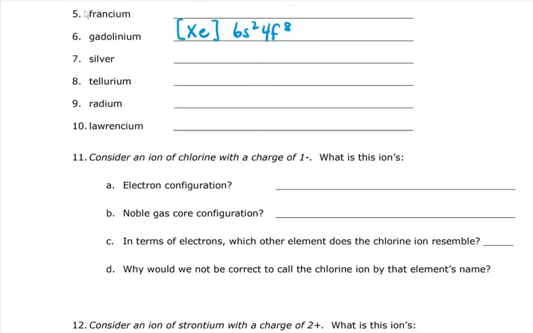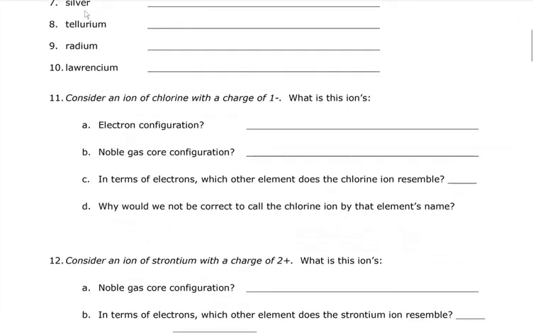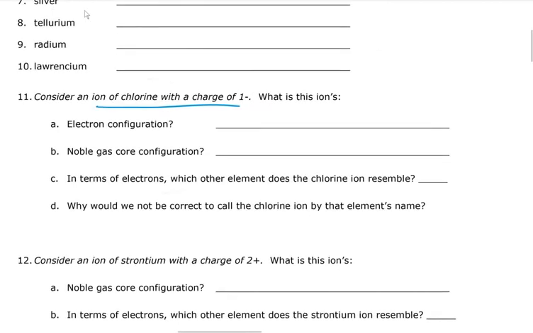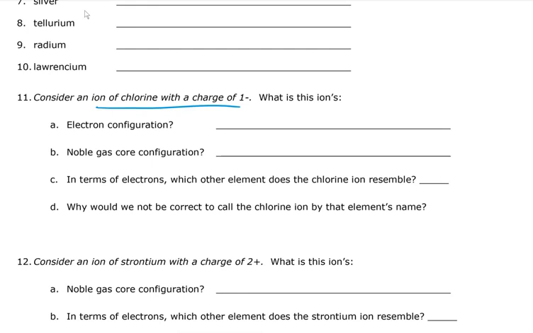What about down here in number 11? We'll just work on number 11 together, and then I'll let you finish the rest of this page on your own. It says here, consider an ion of chlorine with a charge of -1. Now, we haven't looked at subatomic particles and charges with our electron configurations, but let's do that. What would that ion have as far as its subatomic particles? Well, chlorine would normally have, according to my periodic table, 17 protons and 17 electrons. It doesn't give us a mass number here, so we don't have any way of talking much about the neutrons, and they're not going to be important in terms of charge or electron configuration anyway, so that's okay.